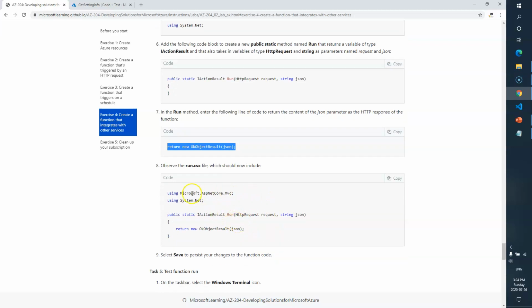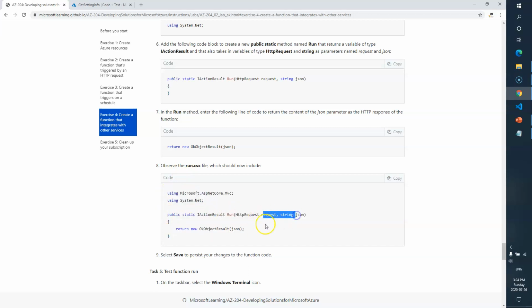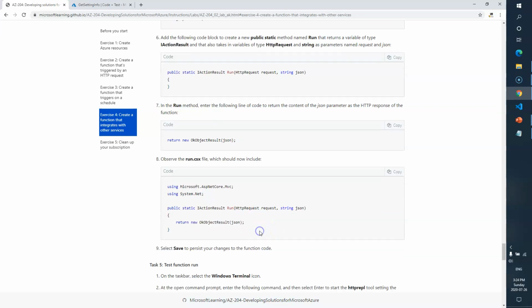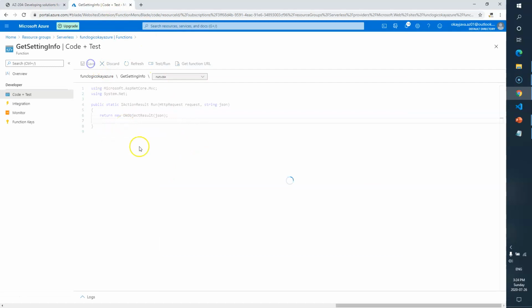So this is how the entire code script of your run.csx looks. We have two namespaces, one method having two arguments and returning JSON. Now click on save. Just wait for this to happen.